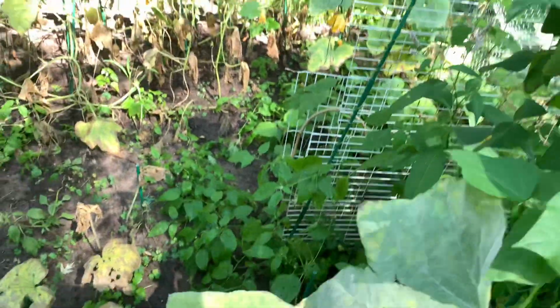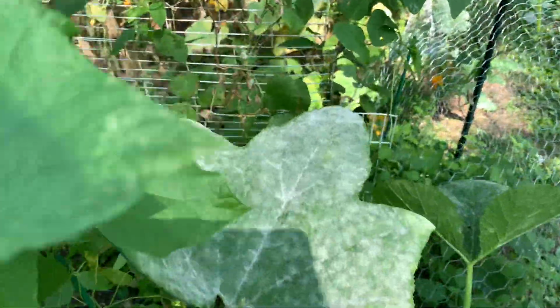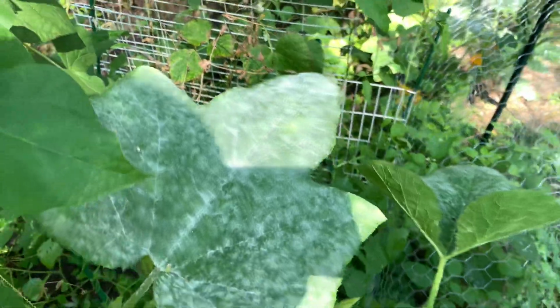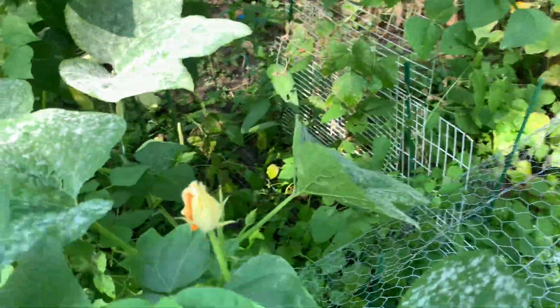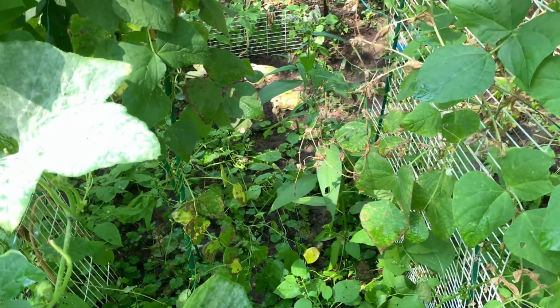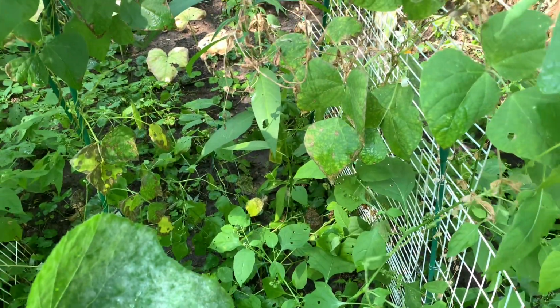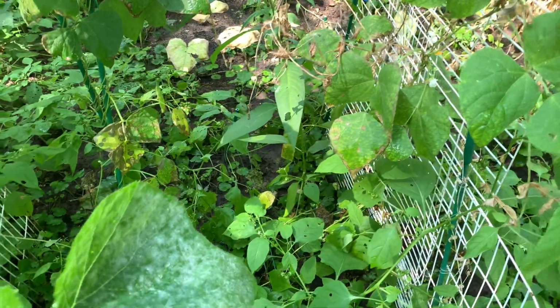The pea plants have basically all died off at this point, but they also produced really well over the first half of the summer. I was able to get a couple peas every day or so, but definitely didn't perform as well as I'd like it to. But at least the beans and tomatoes have been doing very well, so it's not been a total loss this year. And it was just a massive learning experience.